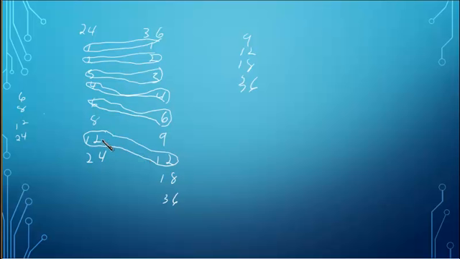So this is what we mean by the greatest common factor. It's the number that can divide evenly into both 24 and 36. But it's the greatest number, the biggest number, the largest number that can divide both into 24 and 36. Sometimes the greatest common factor will be 1. So for example, if I have the numbers 7 and 13, what are the factors of 7 and 13? Well, 1 and 7. The factors of 13 are 1 and 13. And so the greatest common factor of 7 and 13 is 1.